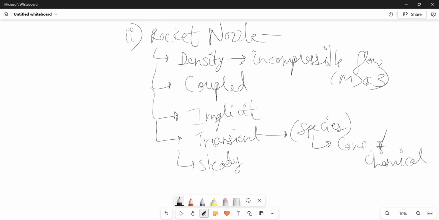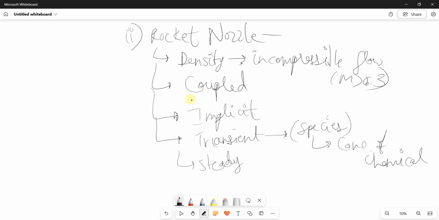Now you have knowledge of which type of solver to use when, and which type of condition to go with which type of problem statement that you get. So this is why all this information till today's session was important. So now you know how to set up your CFD analysis, right?